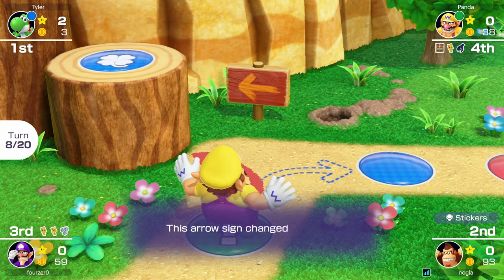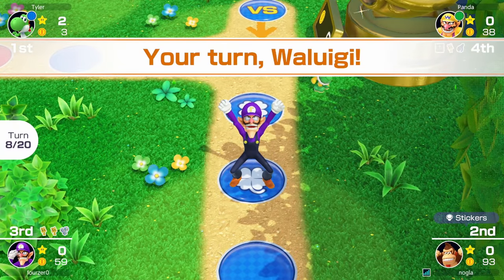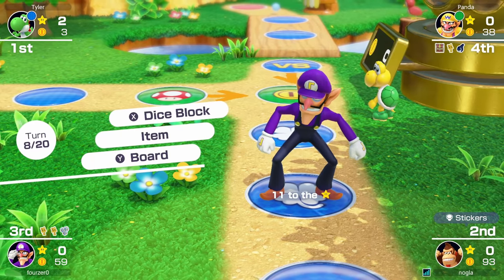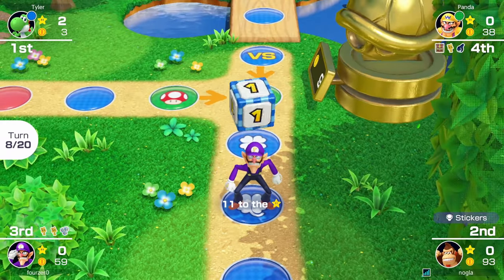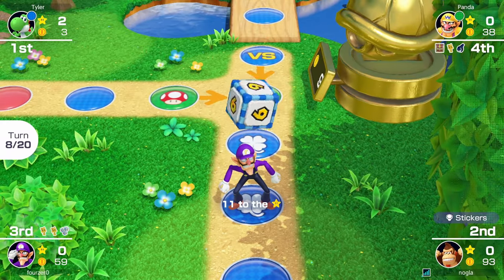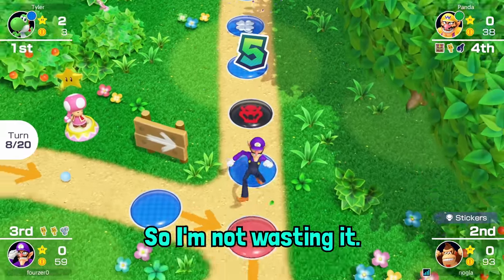And you're not going to the star. He just made you say, fuck you. That was personal. He just looked at me and was like, fuck. I would probably triple dice this one, brother. You won't be able to afford it. You can't afford it. It's what? Said he won't be able to afford it, so I'm not wasting it.